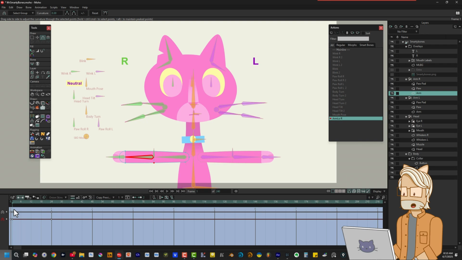I think this can happen sooner, so let's move these keys to frame 12. Move the playhead to frame 48, and let's make the elbow a little more rounded here. This restores some of the volume in the arm so it doesn't get too skinny.